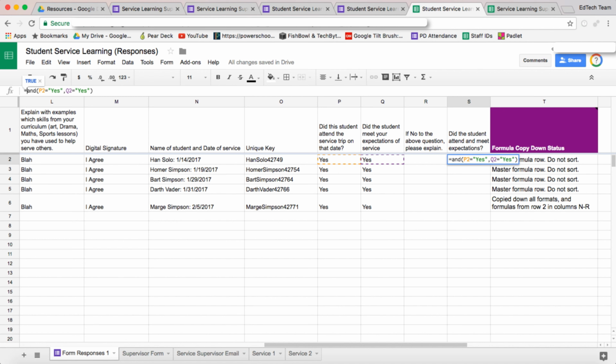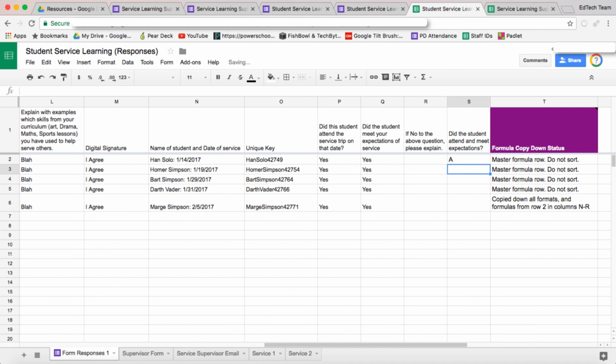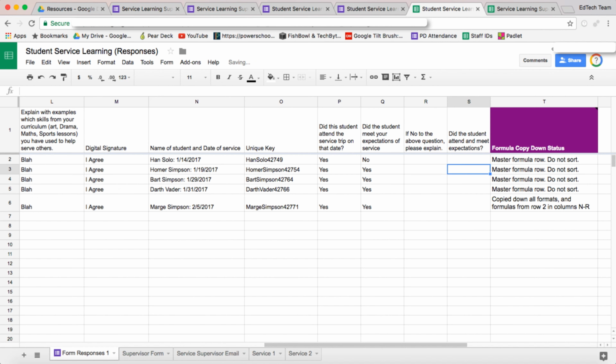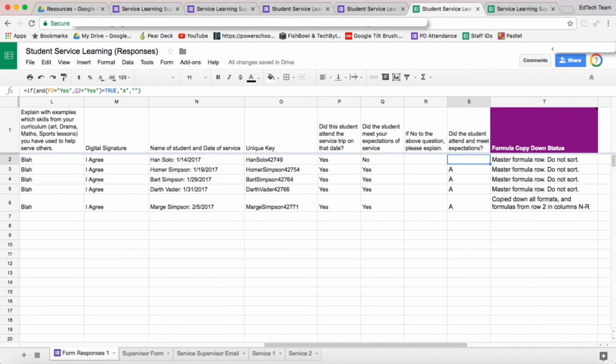So let's say if that AND function equals true, then we want to put a flag in. And we're going to use a flag of the letter A. So let's see if that happens. And there we go. In an if statement, we can actually use the else part of the function. So that's saying if the AND function is true, then put an A. If it doesn't, then let's just have a blank cell. Now that will go blank. Then we can copy this down. Let's go back here and change that to yes again. We can test this out, so that should go back to an A.